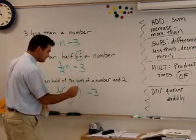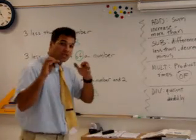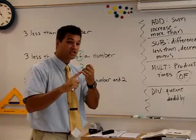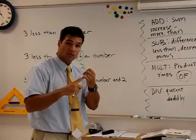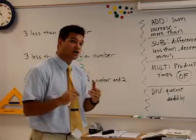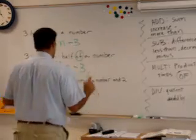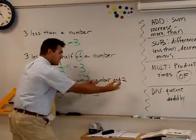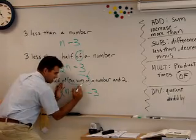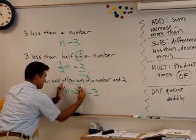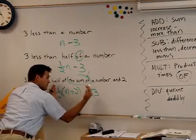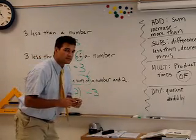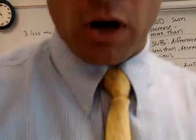So it's going to be half of a sum. Sum of what? Now don't get confused here. You see an of here. There's going to be of sometimes in sentences that don't mean multiplication. And it's going to look like this: the sum of. That of, that of alone doesn't mean multiplication. A multiplier. So this one does. Now this is because this goes together. The sum of a number and two. This is the sum of a number and two. This is half the sum of a number and two. This is three less than half the sum of a number and two. Make sense? It will. Give it some time.